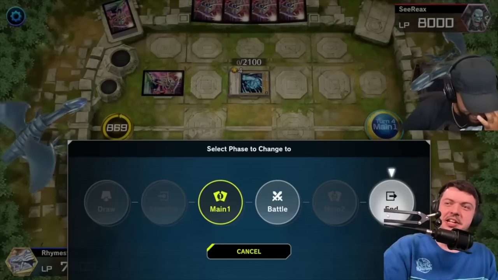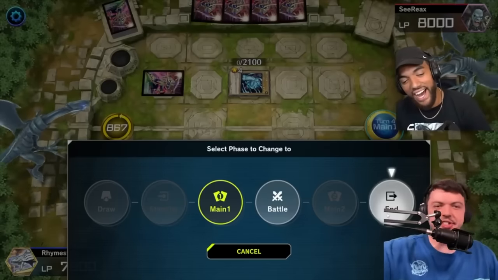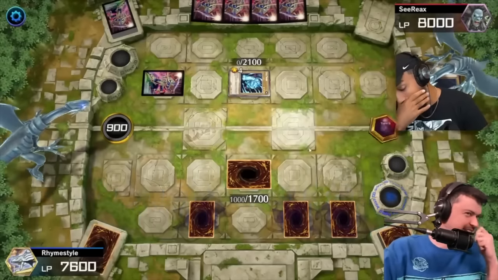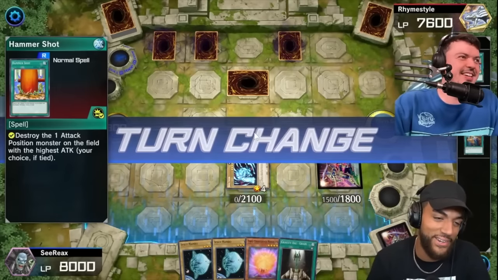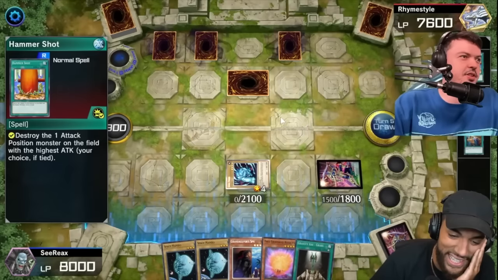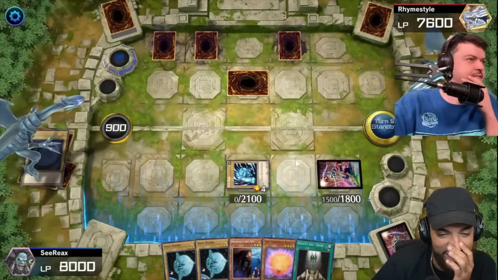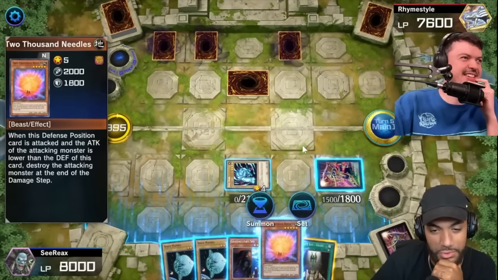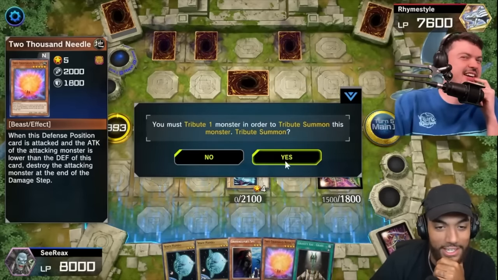The first time I did this was against Sam. I stuck my chest out. I played Hammer Shot and watched my card die. I have zero attack, and he played a card that destroys the highest attack. Yeah. Oh my god, that is hilarious. Oh man, bro, you got me tickled over here. You got me smiling.